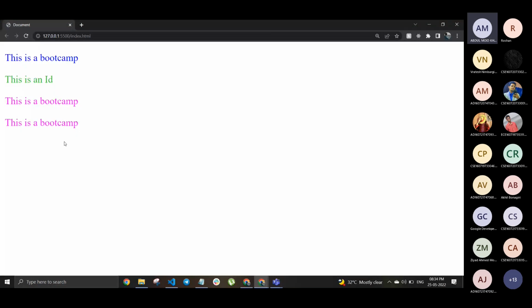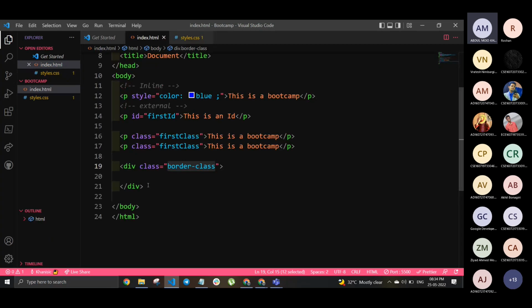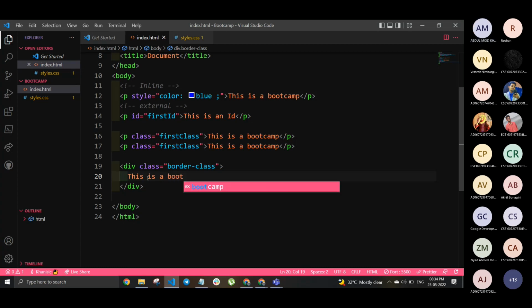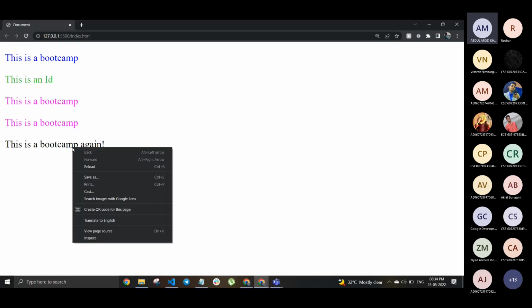As you can see, you can't see your div element because it is empty. You need to fill something inside it to actually show something. So we'll type something here: Bootcamp again. See, it has come here. Now we'll play around with it a bit.